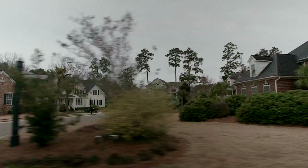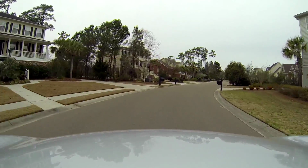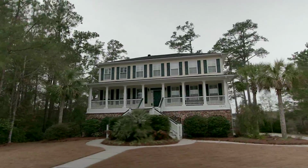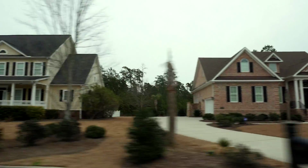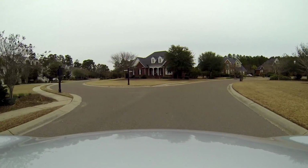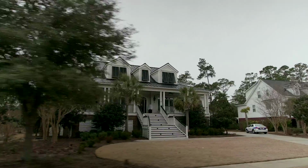About 52 houses were built back here. You have direct access to the boat landing area. It's bordered by Boone Hall Plantation, Highway 41, and Highway 17. And these back up to saltwater lakes. You know, a lot of these houses, again, were built in, over to the left, those are the low country style houses that people like a lot.